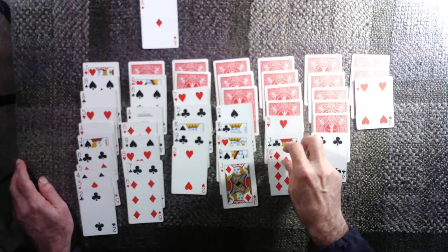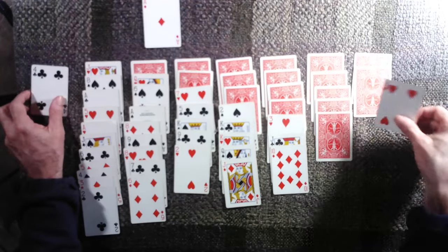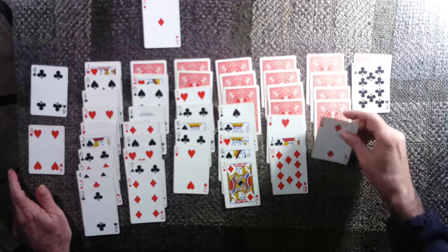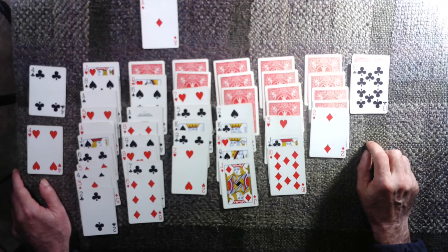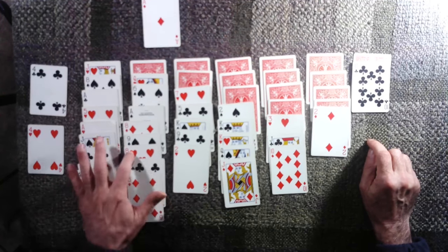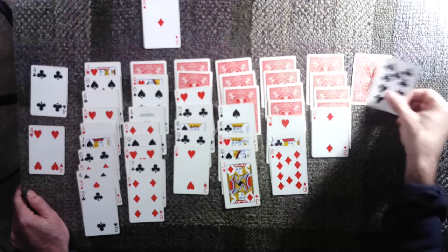I think what I'm going to do is take this down to here. Right. I'm going to pull these two up. I don't see a black 7 anywhere except for this one here that's already kind of in a run. I don't see the other black 10. Anyway, let me go ahead and pull this over here.